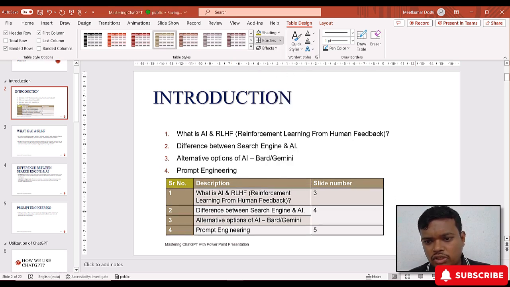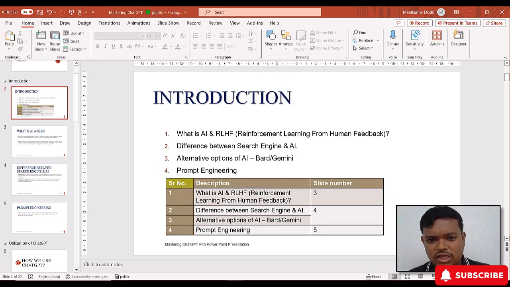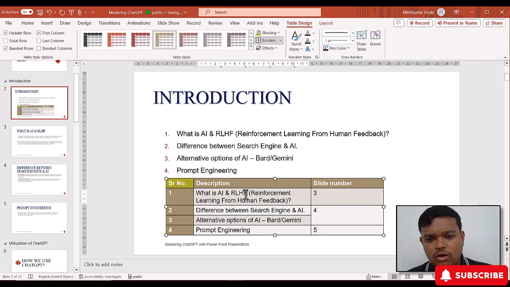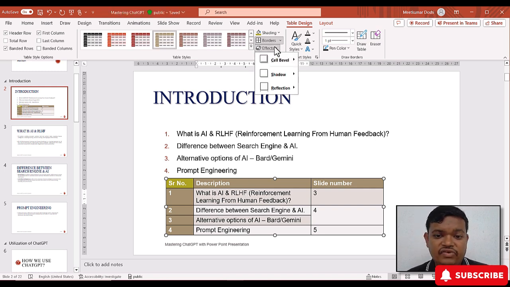If you press all borders, you can see all the lines coming up. Again, the table tab has been removed. You just have to press here or put the cursor inside the table and the borders will come up. Now the effects, which will change the attractiveness of this slide.